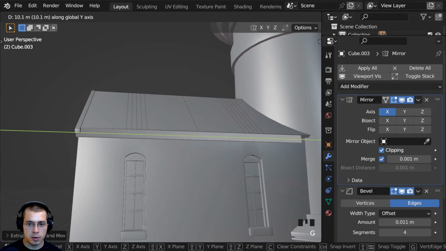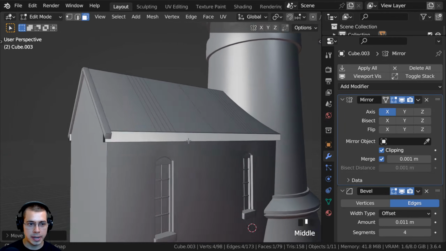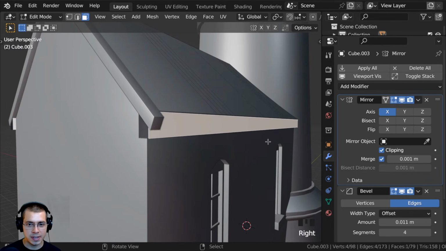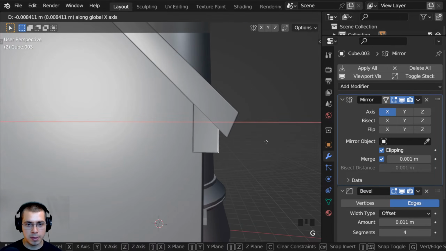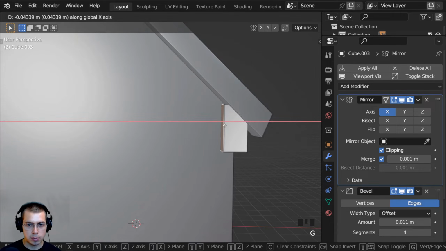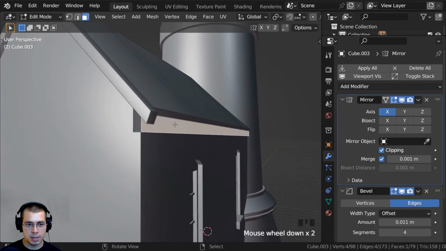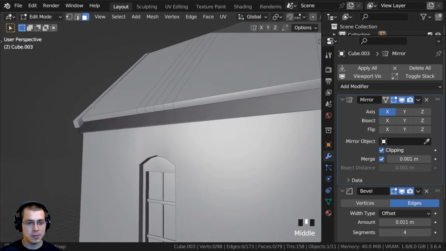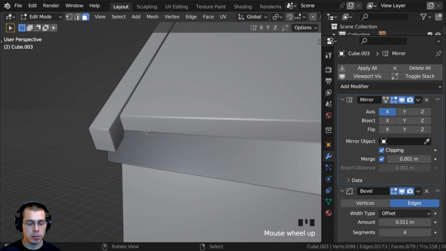So I'll now hit E to extrude, and let's extrude this way out, and we're going to bring this way over, and it's going to go all the way into the lighthouse. And then I want to select this face right here on the side, and I want to make it a bit thinner, so I'll bring it back on the x-axis, and this face here I could bring it out a little bit, so it's just a little bit thinner, something like that. So now there is this little spot right here where we can add the gutter.